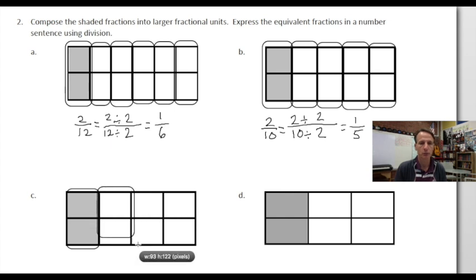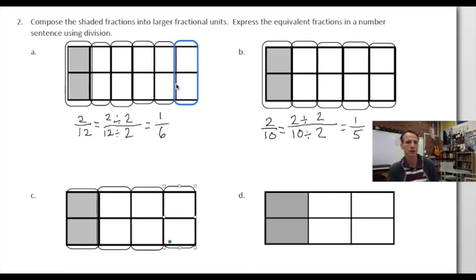Right? That's what we're doing. We're composing the fractions. Before we were drawing lines to decompose or partition them. And now we're drawing beautiful, happy, little rounded rectangles in order to compose them. Okay, so what did we start with? 2 out of 2, 4, 6, 8. So we started with 2/8.